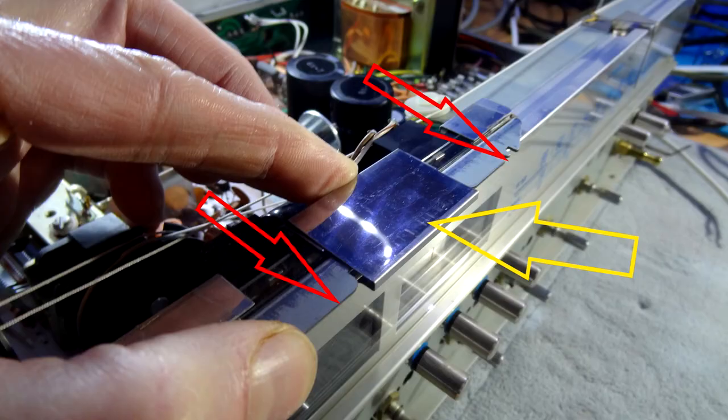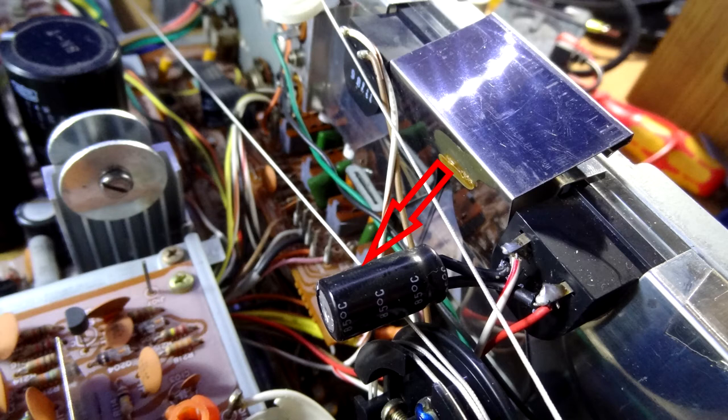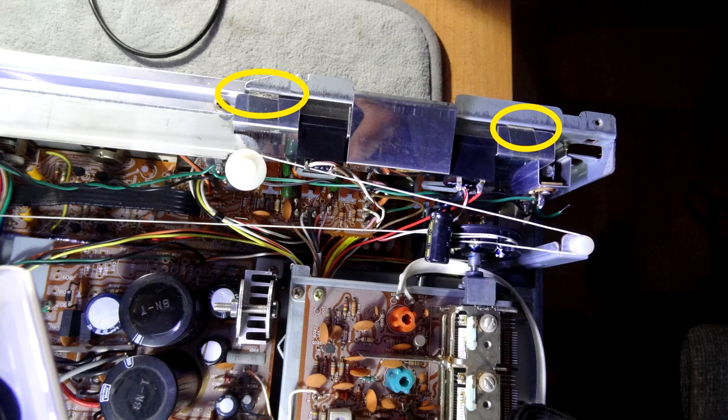Now we've got this plate here at the top that we need to get out. You may have a bit of sellotape on it, you might not — mine didn't but some may. We need to push this plate forward, as shown by the yellow arrows, in the direction of the red arrows. Once you push it forward you'll feel it, or you may need to slightly tilt it upwards as well — it'll pop up anyway as shown. Now going back inside, you'll see a capacitor maybe stuck to the back of that aluminium housing — it was on mine — so just gently pull that capacitor off; it's only a little bit of glue. Now there's two or three bits of tape across here — just cut that with a sharp knife or screwdriver and cut that tape away.